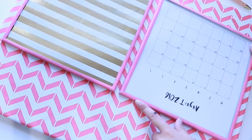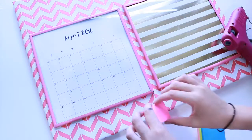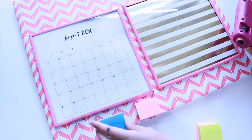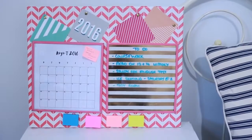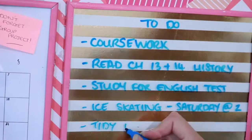As you can see, these are the three sides glued and I left the top open. To make this super functional, I hot glue gunned some post-it notes to the bottom of the organizer just so they're there when you're at your desk. You can take them and use them, and I also created a little space on top to pin any reminders or photos that you wanted to pin.